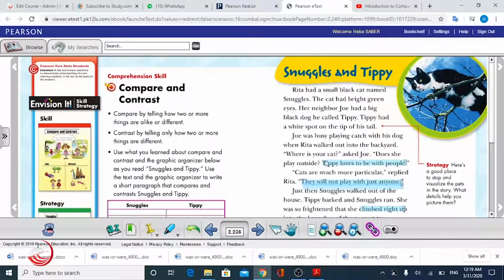Before reading the text, Snuggles and Tippy, I want you to put into your mind how you will get the similarities and the differences between the characters of this story. And also I want you to visualize the story. What is the meaning of visualizing the story? I need to feel that I am watching or viewing the story as if I am part of it.